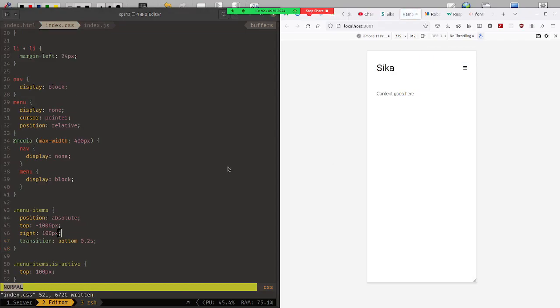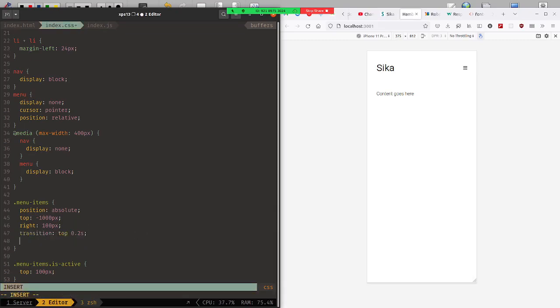Didn't animate it though. Ah, because I changed that. There you go. And then you could put those behind a scrim or something like that, like background color, some kind of gray.